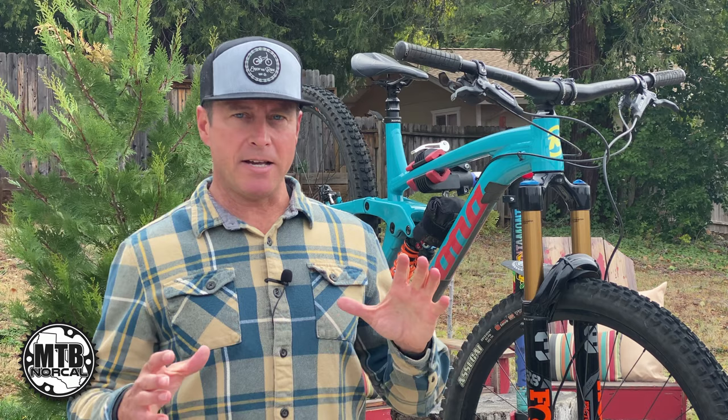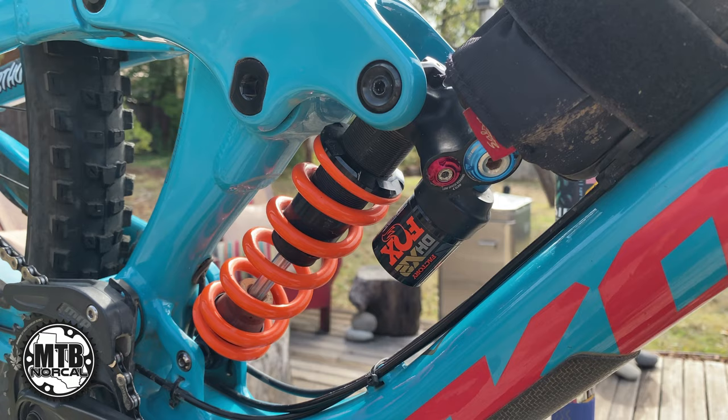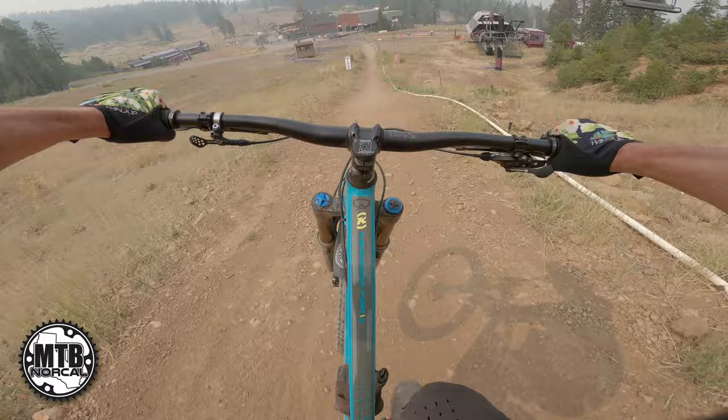The newly designed Fox DHX2 was a must to go with the 38. Fox was recommending for 185 pounds, I think it was a 400 to 425 pound spring. I went with a 475 pound spring. I knew there were going to be big drops, huge senders, and just having to blast those rocky, rooty sections. That feeling of nervousness or having to ride the brakes is gone.